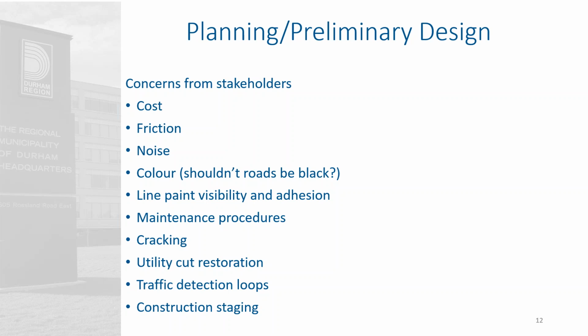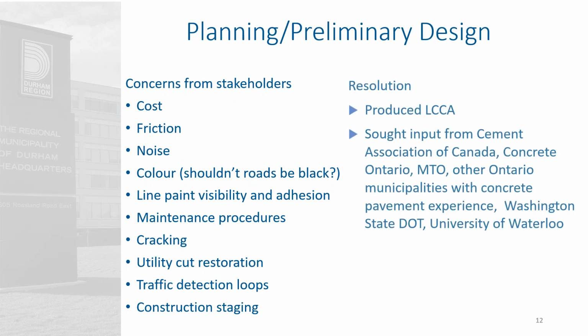As well as maintenance, our depots didn't really know how to maintain a concrete pavement. There's worries about it cracking. Utility cut restoration was another big one, especially with this development at the southwest corner. Utilities coming and cutting in new crossings, and how would that affect the pavement in the long run? Traffic detection loops was another one, which I'll talk about later, and construction staging.